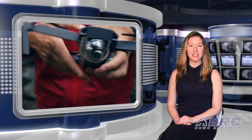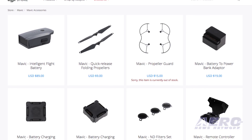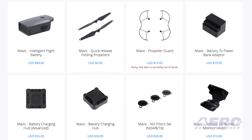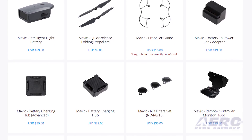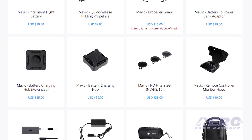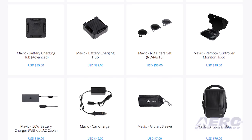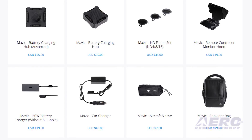There's little question that the DJI Mavic is carving out a lot of market share. New accessories for the Mavic Pro have been added to the mix. Two new products will shield the Mavic Pro's propellers: the propeller guard places a barrier just around the propellers, while the propeller cage mounts on the Mavic Pro's arms and completely encircles a set of slightly smaller, quick-release folding propellers. A new advanced battery charging hub for Mavic Pro is a smart, quick, and reliable way to charge up to four intelligent flight batteries in a single session.